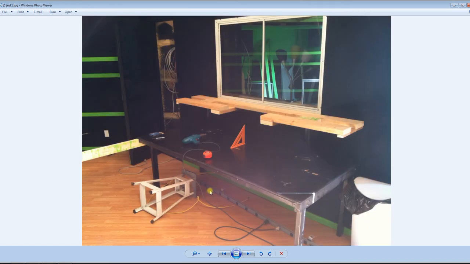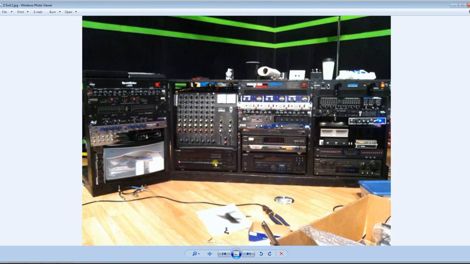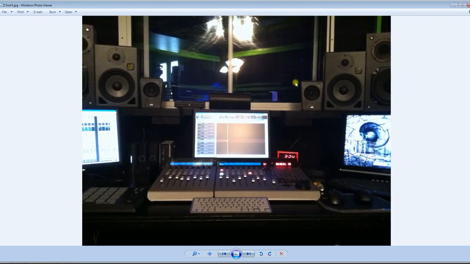So now we're back in the control room. This was my first control desk. This is old. This is before the Allen Heath came along, but these are the only shots I have of the fabric that went up over the top of the insulation just to make it look much better. And this is the original gear that was built in the studio. This is the first gear that I had in this particular studio. This is the first control room setup.